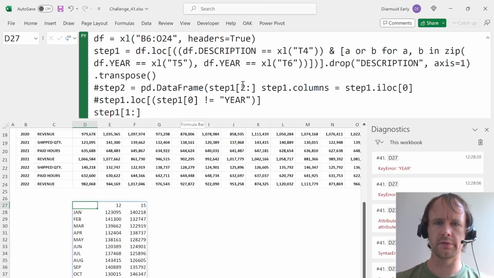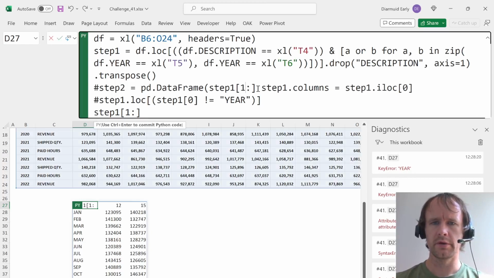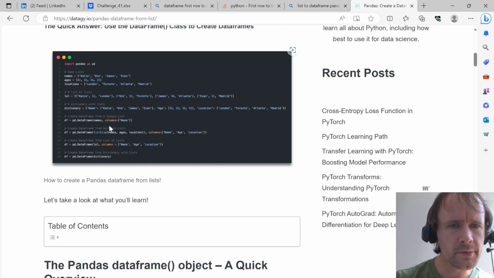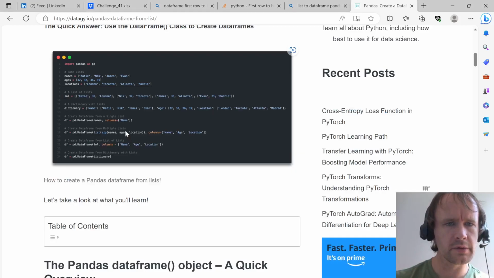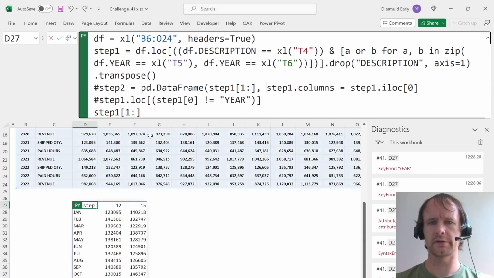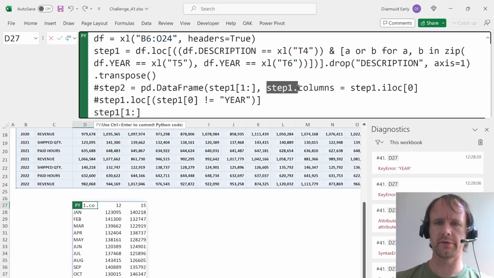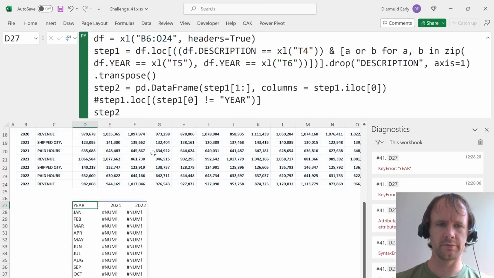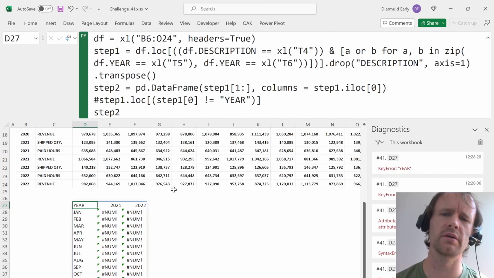So step 1, 1 colon, columns equals that list. Okay, so just columns equals step 1.iloc. Boom. Let's try that and return step 2. Whoa! Terrible. What?